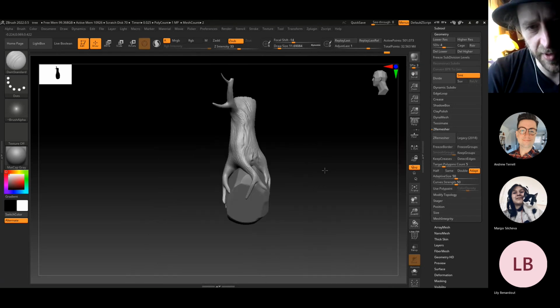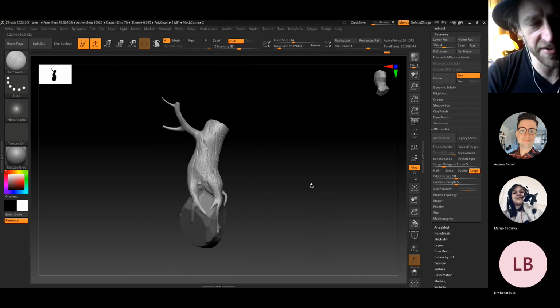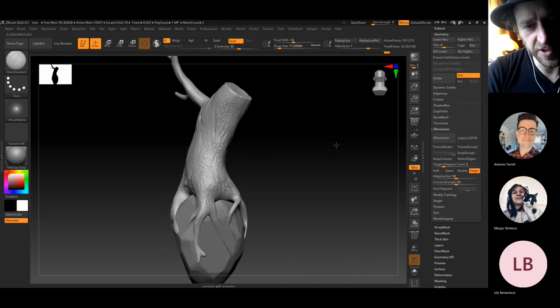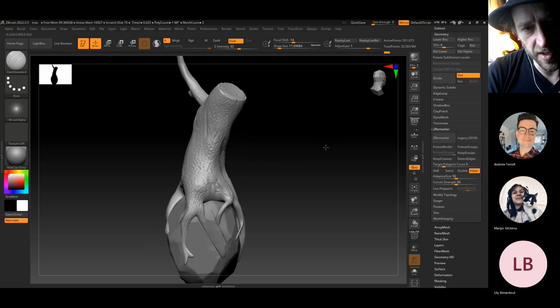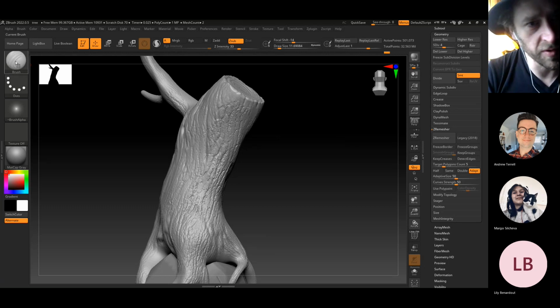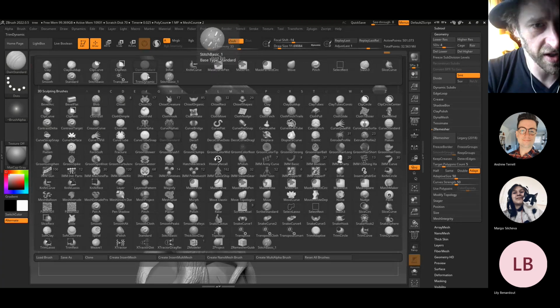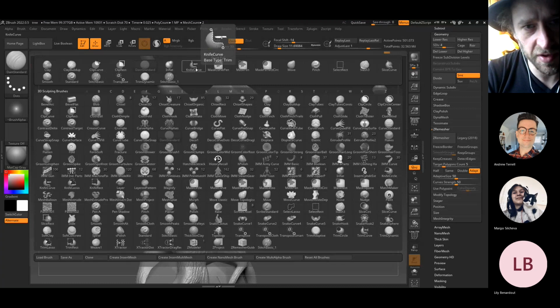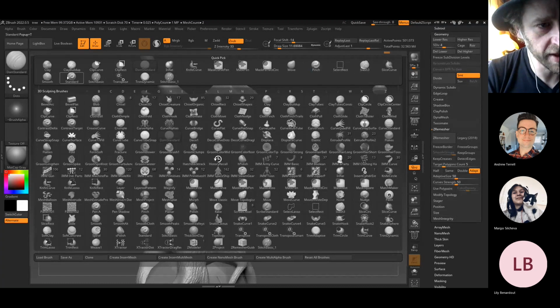Okay, but the first basic thing would be like a base coat of color, which is probably, I like to start out darker and then build up brighter. So we could fill the whole thing with a dark kind of wood color. And I'll start with the standard brush to do that.